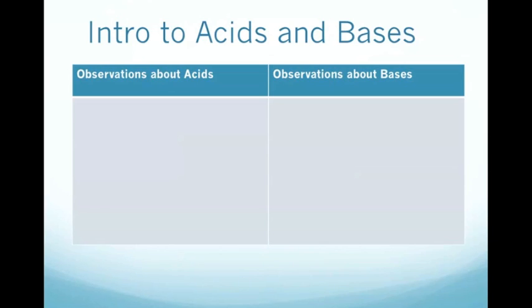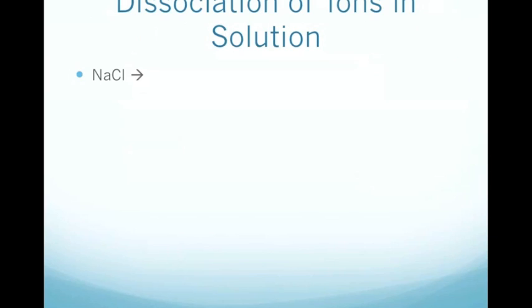A base, on the other hand, was something more like the ash in a fire, like in a campfire. If you light a fire, there's ash. That ash is a base. And something that they found common about a lot of bases is that they're slippery to touch. So bases were things that were slippery, and acids were things that were bitter and sour. I hope you were copying this T-chart down and making some observations about what were acids and what were bases. That's going to be really important for your notes.